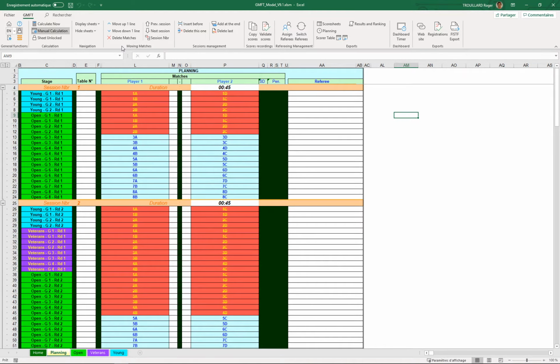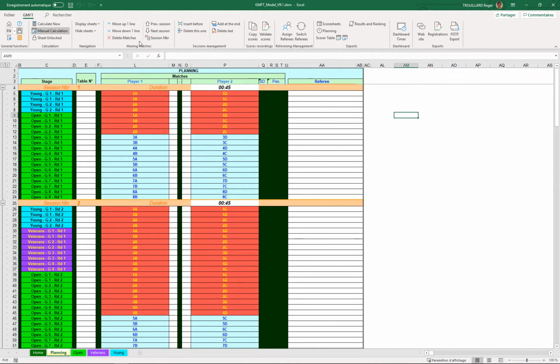So to manipulate matches, you can of course move a match one line up or down. You can move a match to the previous session, to the next session, and to a session with a number that you give to GMFT.